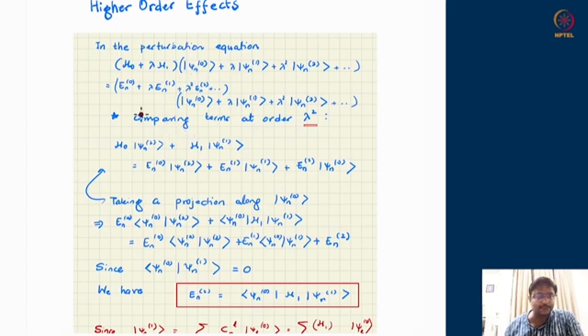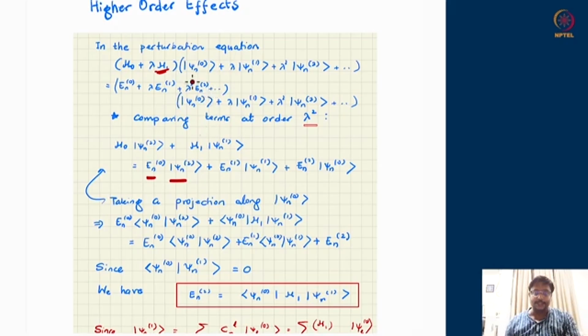From the right hand side, again the same story. This number En0, which is free of lambda, can combine with the second order correction term to the wave function. So I can have En0 multiplying psi n2. One more possibility is that the first order correction to the eigenvalue talks to the first order correction to the wave function itself. So En1 multiplies psi n1, and that is also order lambda square. And lastly, there is an order lambda square correction in the energy eigenvalue. Unlike the Hamiltonian, where I know the total correction, I do not know what happens to the energy eigenvalues. They can be a higher function of lambda.